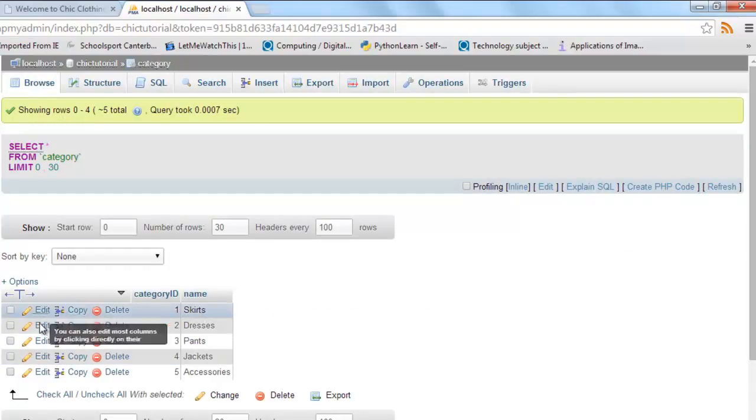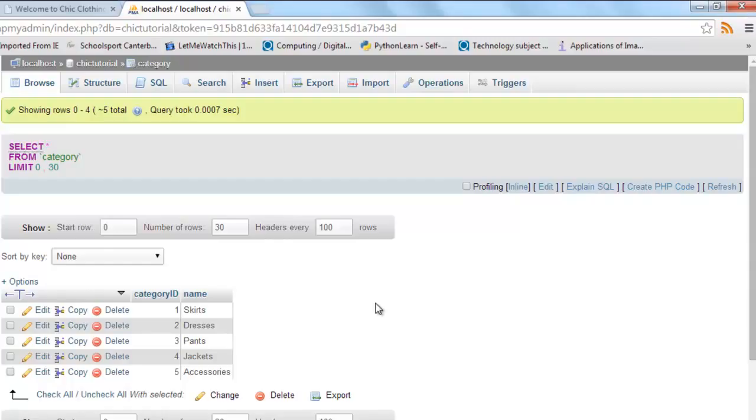Now you can edit these anytime you want, you can delete them and so on. So again, it's not essential to get them perfect first time. Useful, but not essential. So that's how you'd create a table by hand, and obviously the first time you start building a project, that's what you'll be doing.